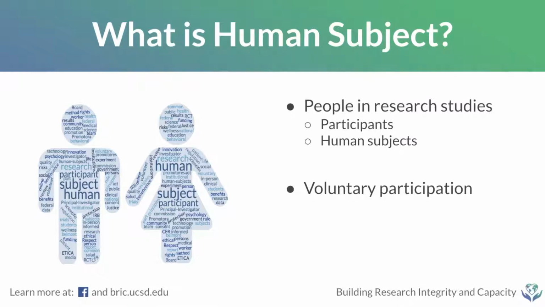A research study can be designed in 2 ways. 1, to gain knowledge about individuals in a community, or 2, to understand a condition or phenomenon. If a research study is designed to obtain knowledge about people in a community, members of that community are recruited as participants. If a study is designed to understand a condition or phenomenon, individuals are recruited who represent those who are more likely to benefit from the answers to those specific questions.